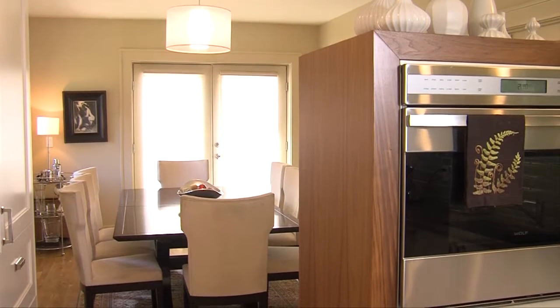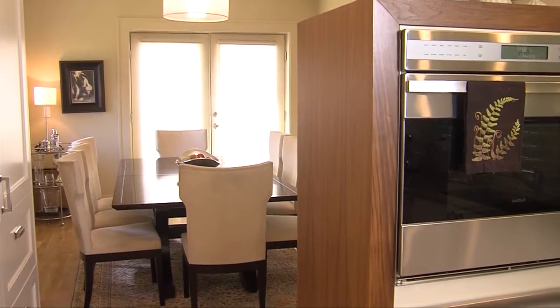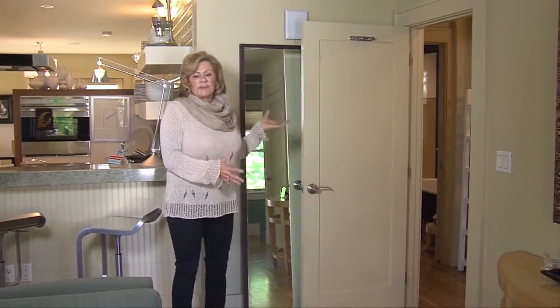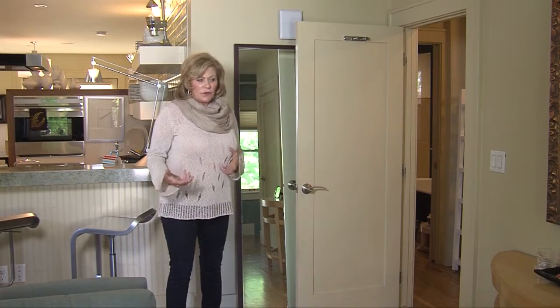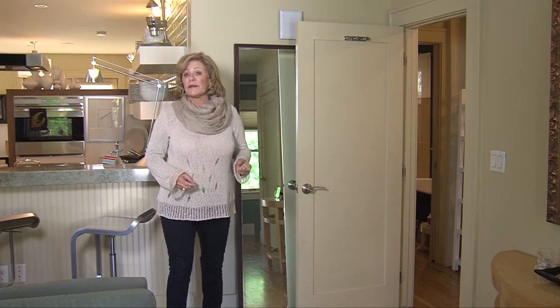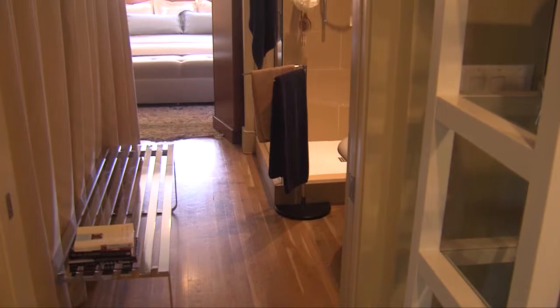So in this case, I basically took all of the interior walls out through this half of the house and opened it up entirely. Now over on this side of the house, what we did was we took a very traditional floor plan that had three very small bedrooms with essentially no closets and one hall bath that the entire family would use, and I converted it into just a single main floor master.